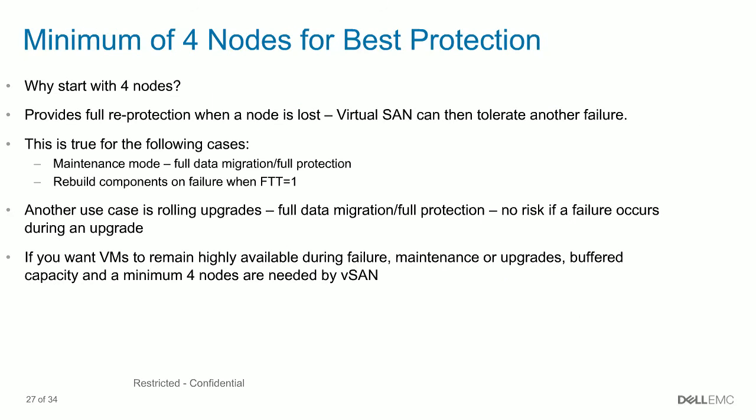So what we'll do is we'll talk a little bit about 4 nodes and how that works best. So 4 nodes provides full protection when a node is lost. So virtualization can tolerate a complete failure of 1 node. And also, which is a big, this is one of the promotions, and how we promote this as a turnkey appliance within our solutions, is that you have potential one-click upgrade of your infrastructure. So you can go from 4.0 to 4.5, but that's not an option if you don't have the 4th node. So this is the rolling upgrade reference that you see on that screen. Okay.